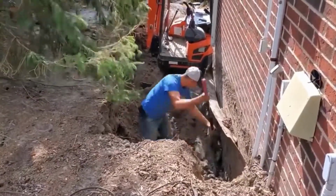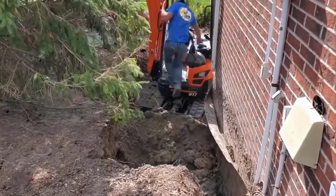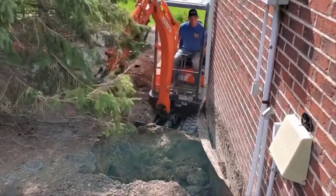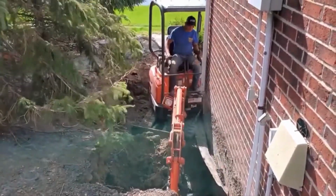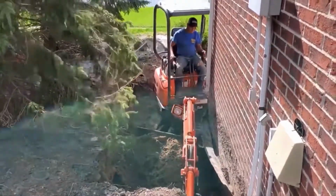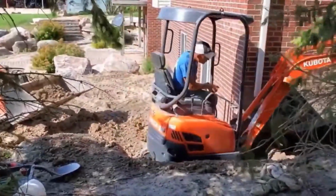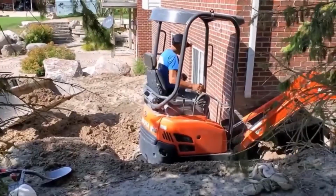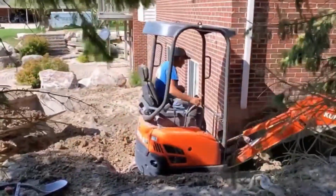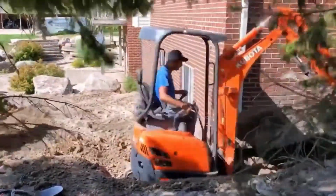And you can just see how high up on the house it had to be to take care of the water problem. This home was built in a rural area. It wasn't built in a subdivision. And the lot was lower than what the homeowner had first thought. So in a perfect world, the house would have been a few feet higher in build. And honestly, everything would have been fine if there was no walkout here and it was just basement wall and then backfilled.